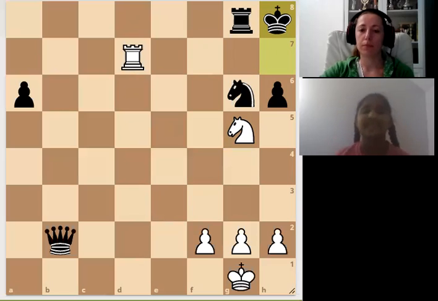Now there's checkmate in one if we go rook to h7. Very nice puzzle. So let's repeat one more time.